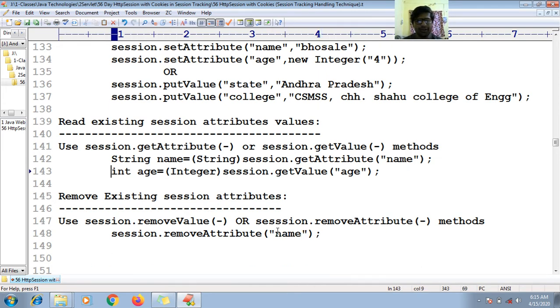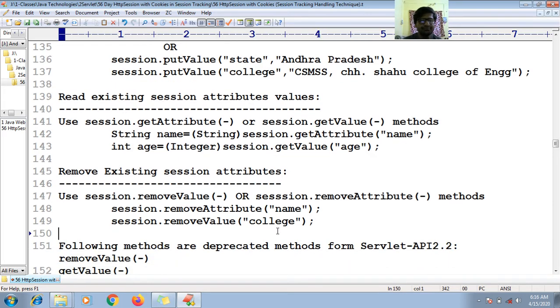I want to remove age also. In this way I can remove with session dot removeValue. Suppose I am removing college. Okay, fine, boss.